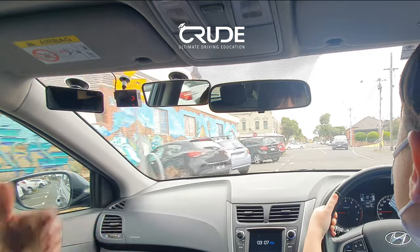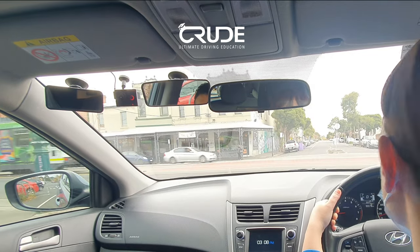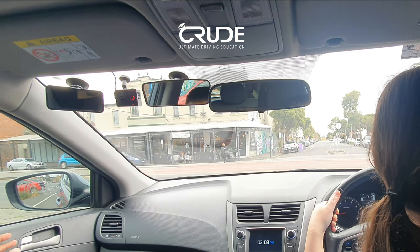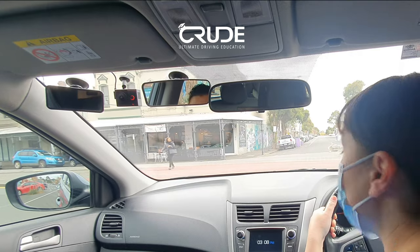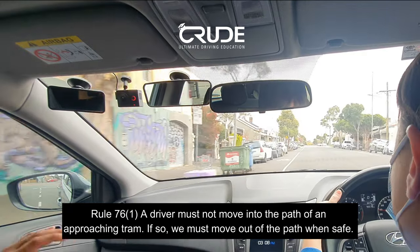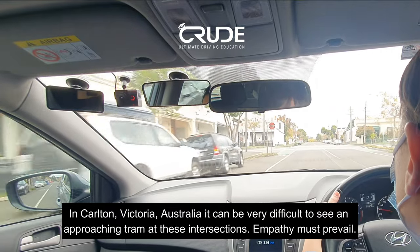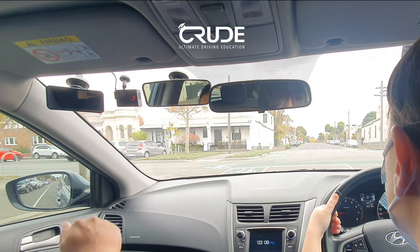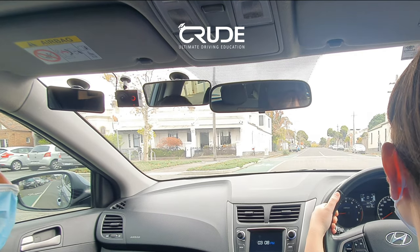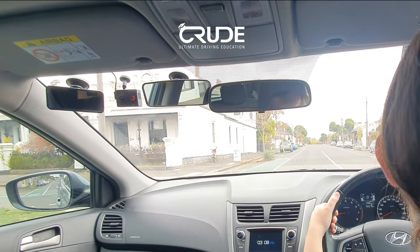Going straight for a bit. White line disappears — stop. It's a stop sign, priority one for trams. Edge forward — is it safe on the right and left? Move in between the yellow lines. No trams — priority one — safe on the right and left, no danger of collision. Be mindful of your speed — 40. White line disappears, stop the vehicle. Same deal — moving into a break in the median strip. If it's safe on the right, move up. Be careful on the left — very blind. Have you got the right of way?